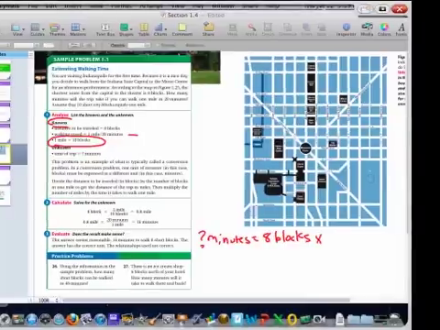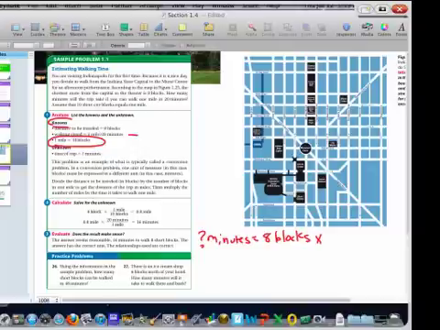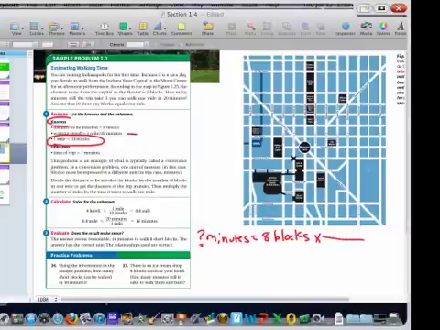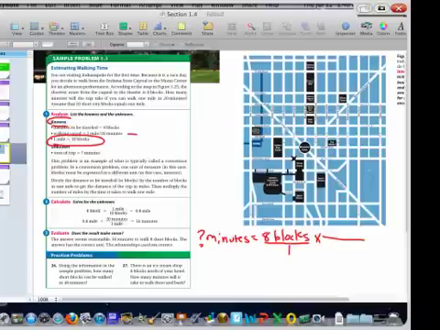Whenever we make conversion factors, we want to make it so that they cancel. So if we think about this one as 8 blocks over 1, my next one I want to have blocks on the bottom so it cancels here. So I'm going to say 1 mile is equal to 10 blocks. Okay, so I'm now in miles. These would cancel. I'm now in miles, but I want minutes, and I'm getting closer.